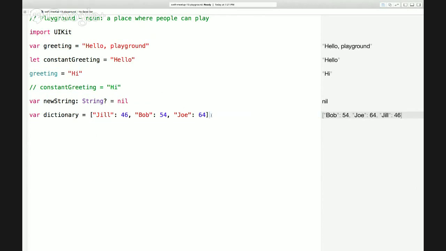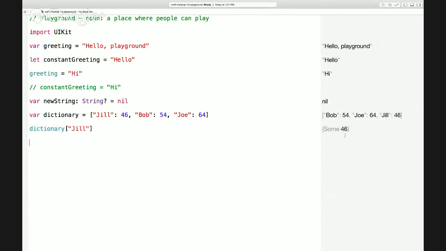Okay, so now we've got Jill, Bob, and Joe in our dictionary. And if we want to get one of them, then we can say it like this. By doing that, we got Jill's age, but it says some in the sidebar here.